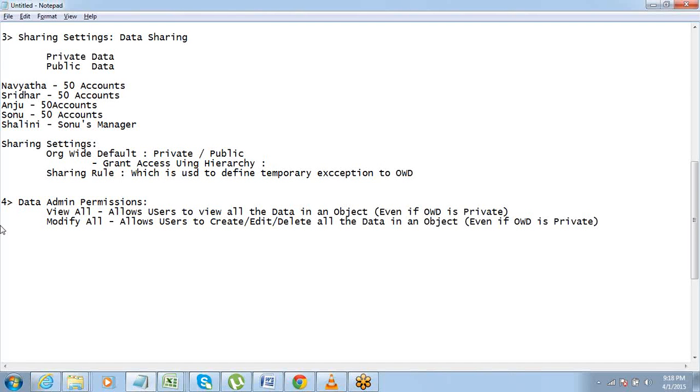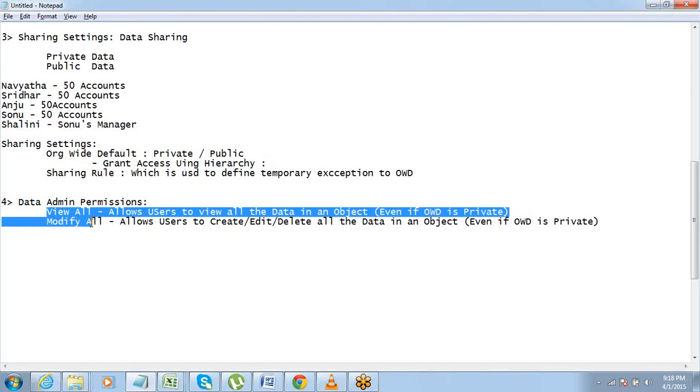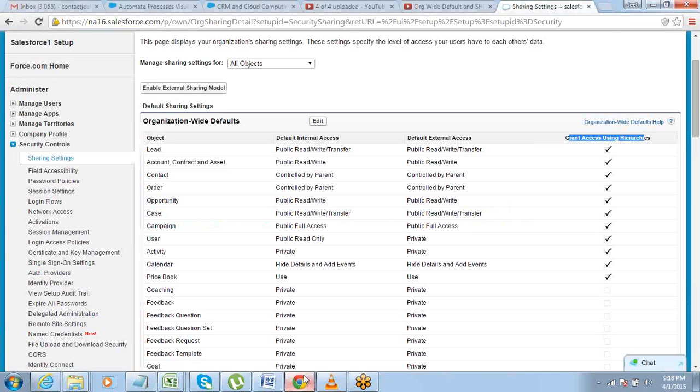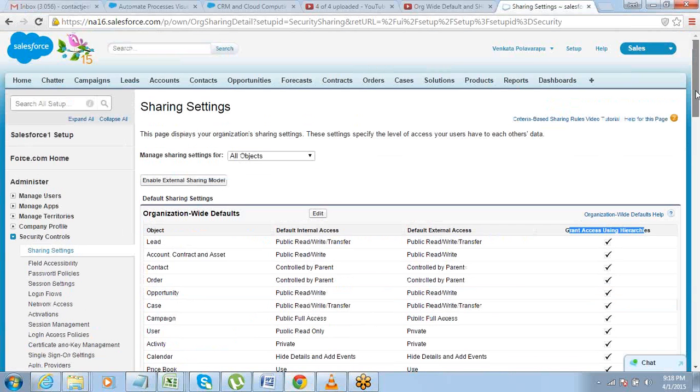All right. So these view all and modify all permissions are also given through profile. This permission comes from profile. You might have noticed this thing. I'll show you.